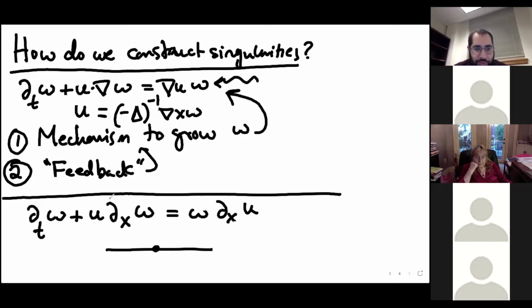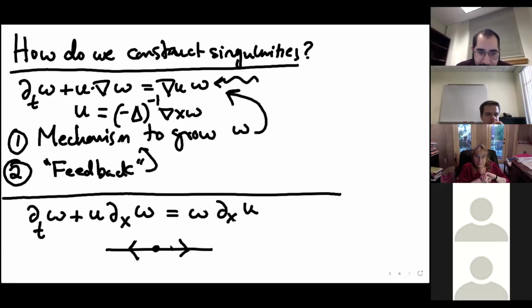If we just suppress the transport and go along characteristics, we can think of this as an ODE. If you have an ODE of this form, when G is negative, F decays. When G is positive, F grows. So in order for there to be growth, dxu has to be positive at the place where we expect growth to happen. Let's say it's right there. Then the trajectories are being pushed out. dx of u is positive here, which means that if you move with the velocity of this point, assuming the velocity at this point is 0, then the particles have to be pushing out like that.